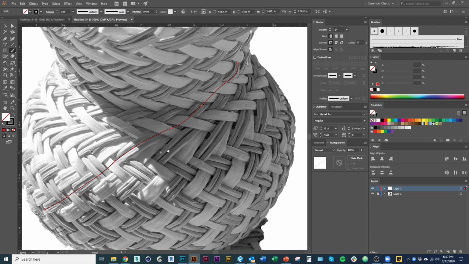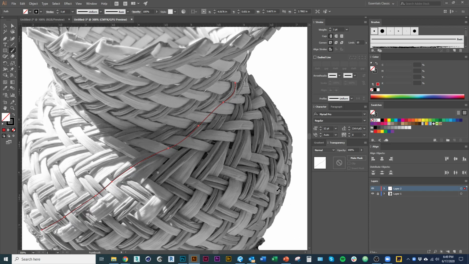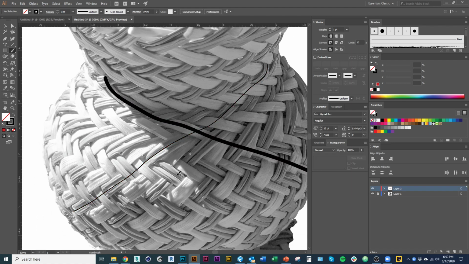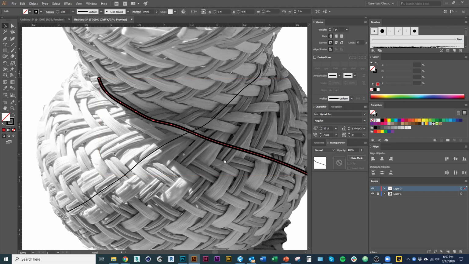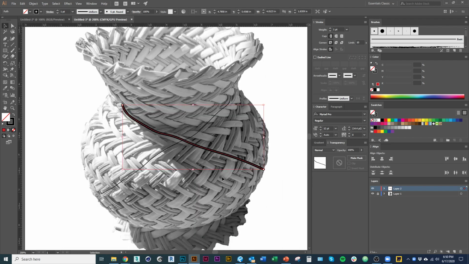Let's try one that's going the other way. So I'm going to click and just try and trace that line as best I can. It's hard to do with a mouse, but if you had a drawing pad or something like that, or a pencil and a touch screen, you might find that more appealing.